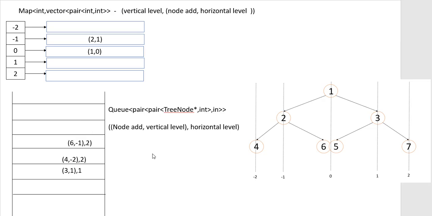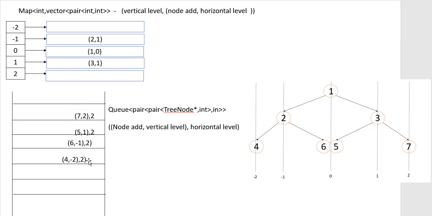Now our pointer will be here, as we've popped the earlier element. So at 1, which is this, we are going to store the address or the value, the horizontal level, which is 1, right? Now we'll pop this, and we'll store the elements which are left and right to it. So to left of the 3, we have 5, which is at the vertical level 1 and horizontal level 2, and we also have 7 to its right, which is at the vertical level 2, horizontal level 2. I think you must be familiar with this concept right now.